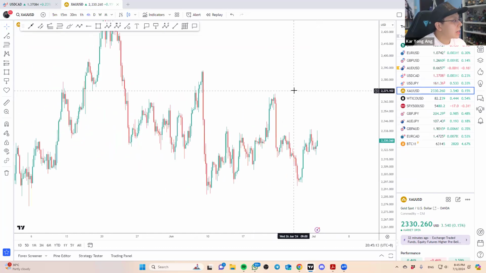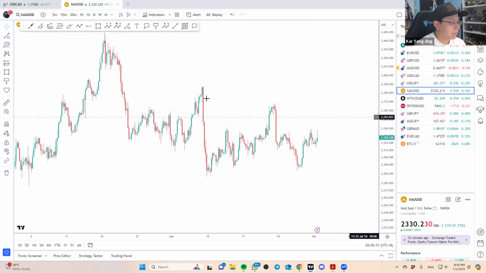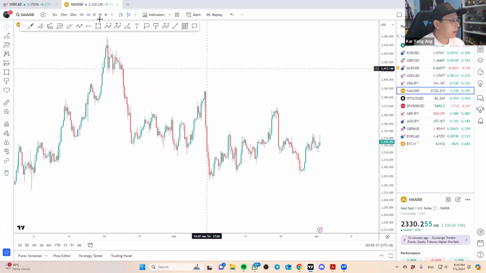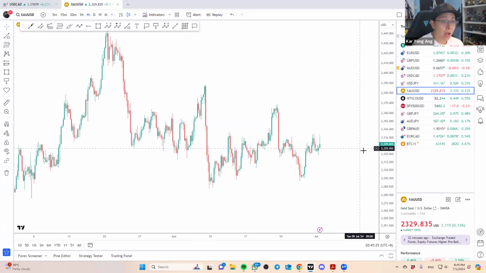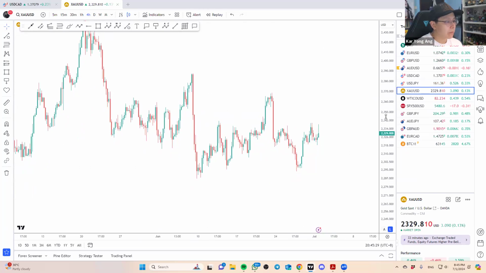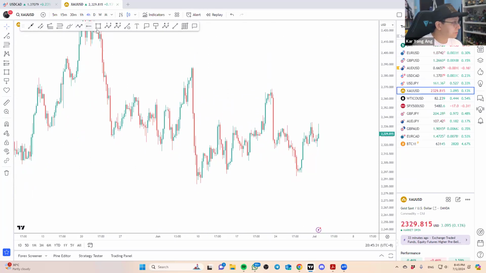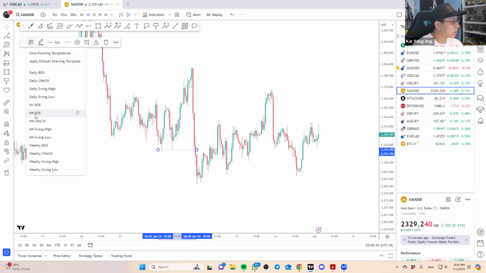Now, let me give you an example on gold here. How do we work things around? You need to define what time frame you look out for. Suppose I'm going to work on H1 and H4. H4 becomes my higher time frame. On the H4 here, we have a bearish market structure, because we can clearly see that this is a breakout structure, as I highlighted. Let me just put it down.